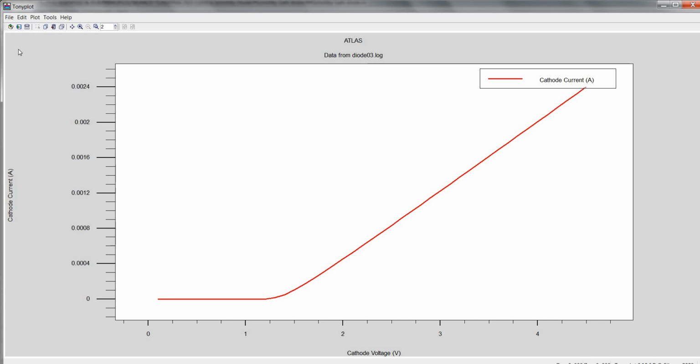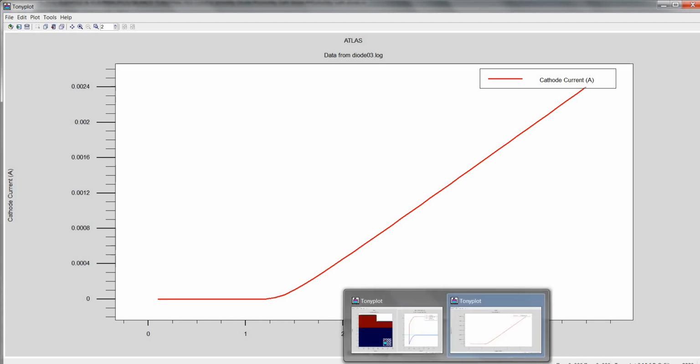If you bring the work function of the metal close to the semiconductor work function, then this turn-on voltage would be reduced. And if you take it far away from the semiconductor work function, then this built-in potential would increase, or this turn-on voltage would increase. But the point is that we see the Schottky behavior in this case when the metal work function is less than the semiconductor work function for a p-type semiconductor.